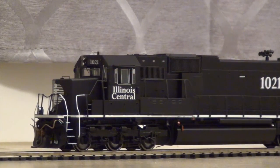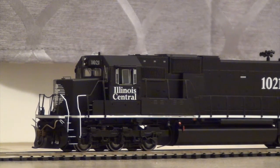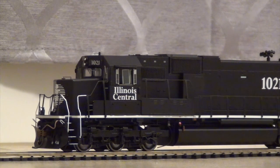Okay, I set up a temporary oval actually on the floor in my bathroom in the basement. I know that this doesn't go with the era of these box cars, but I do have my brand new Athearn Genesis SD that I did a review on a couple weeks ago. So I'm going to go ahead, since I haven't really run this, I've got a small oval set up. I'm going to go ahead and fire this up, and I'll show you these box cars. So enjoy.